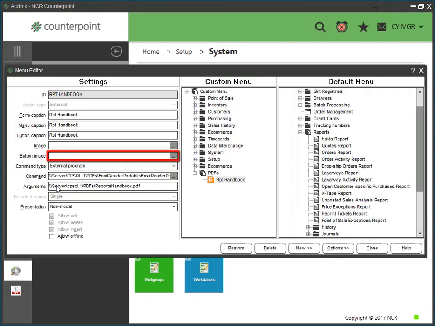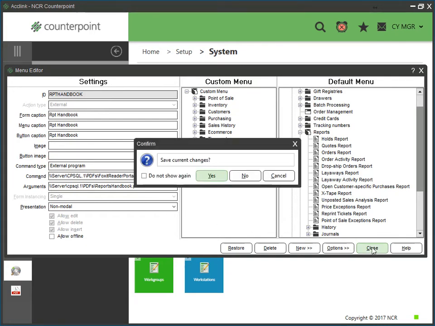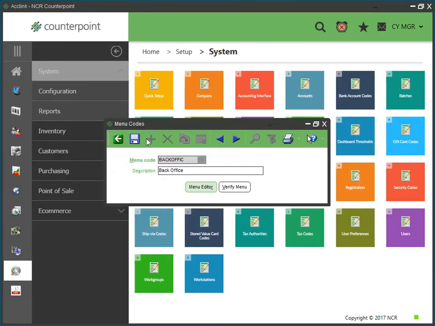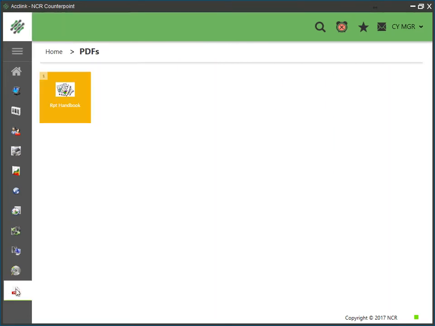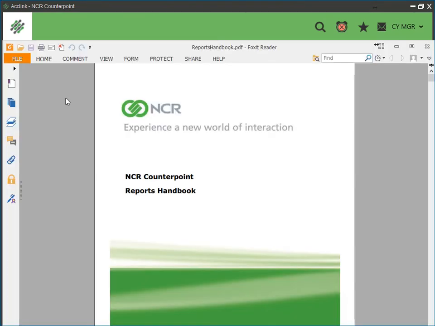Optionally, you can add your own image for the buttons. We need to save all of our changes. You can see the folder we added, PDFs. And within the folder, our Reports Handbook. And here it is.